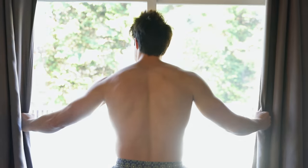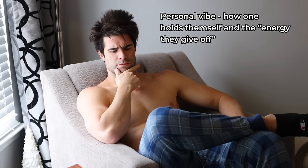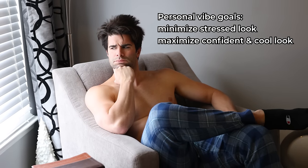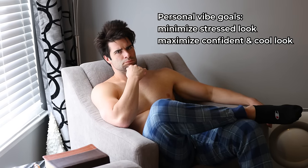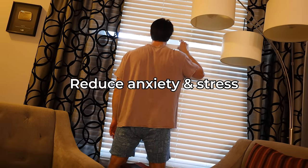So far, I felt off to a good start working on things to maximize the jawline, the physical body, overall skin complexion, and hair. But what about the overall vibe? Often overlooked, I feel like there's this overall way one holds themselves that should be maximized as well — minimizing an anxious, nervous, stressed out look and replacing it with a confident, calm, cool look. Rather than just trying to fake this look, I think it looks more natural to address the problem and make the look appear from within. So if you are occasionally an anxious and stressed out person, work on techniques to reduce anxiety and stress before they become chronic.